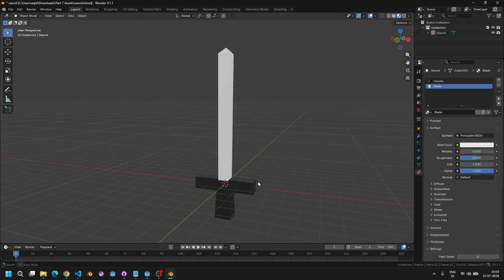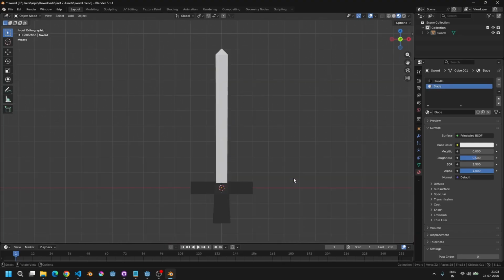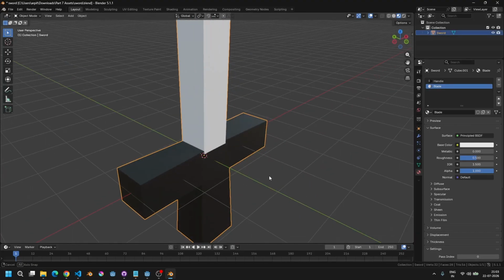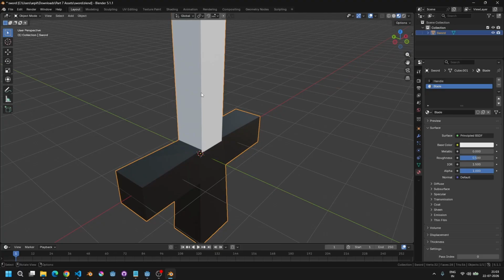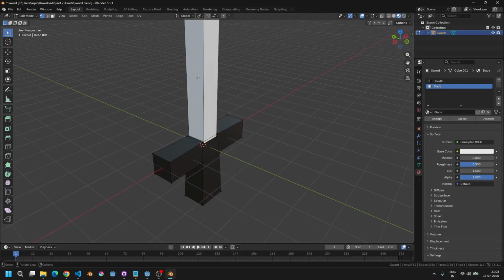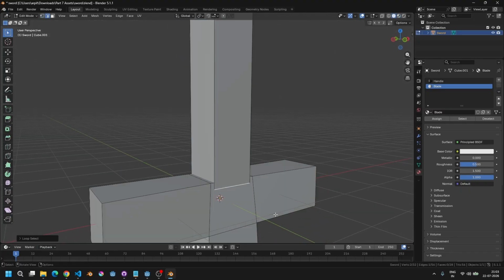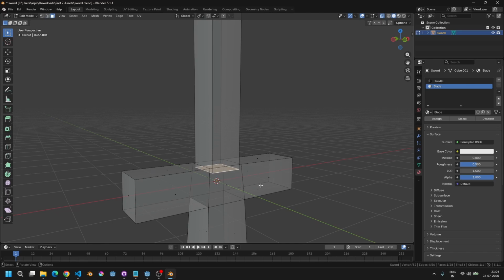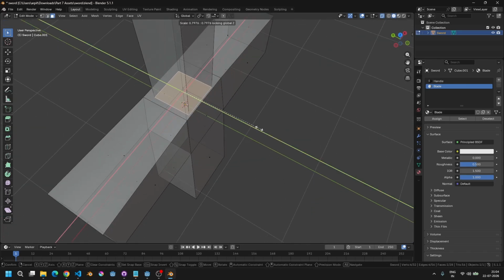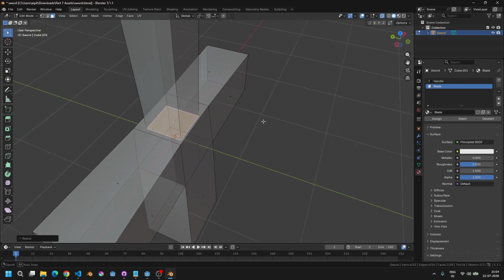Okay, so this is done. I just realized, maybe I have to make this a little bit thinner. Like this.